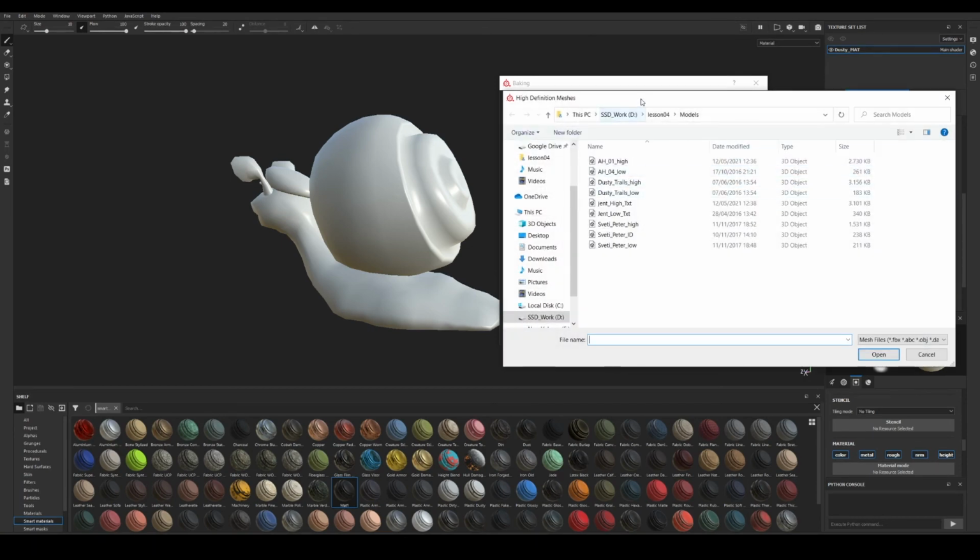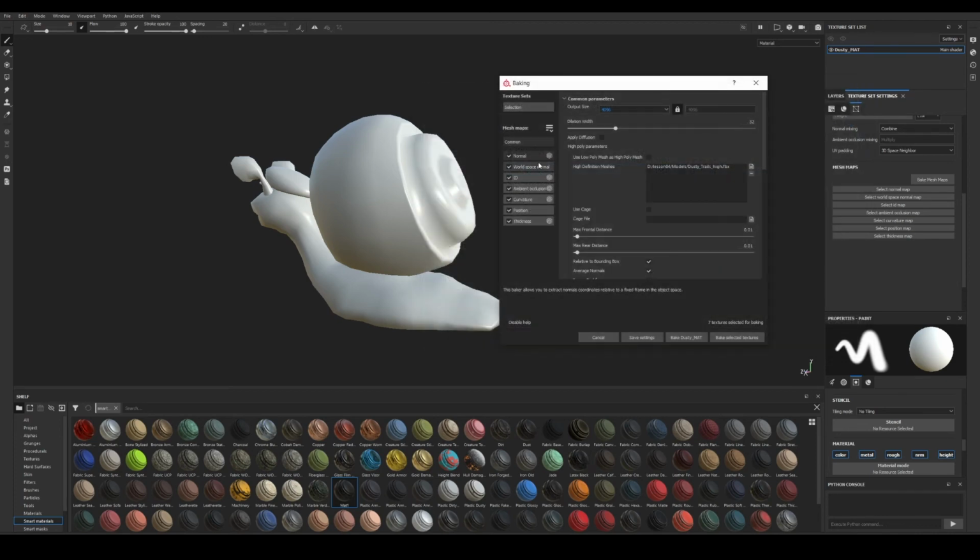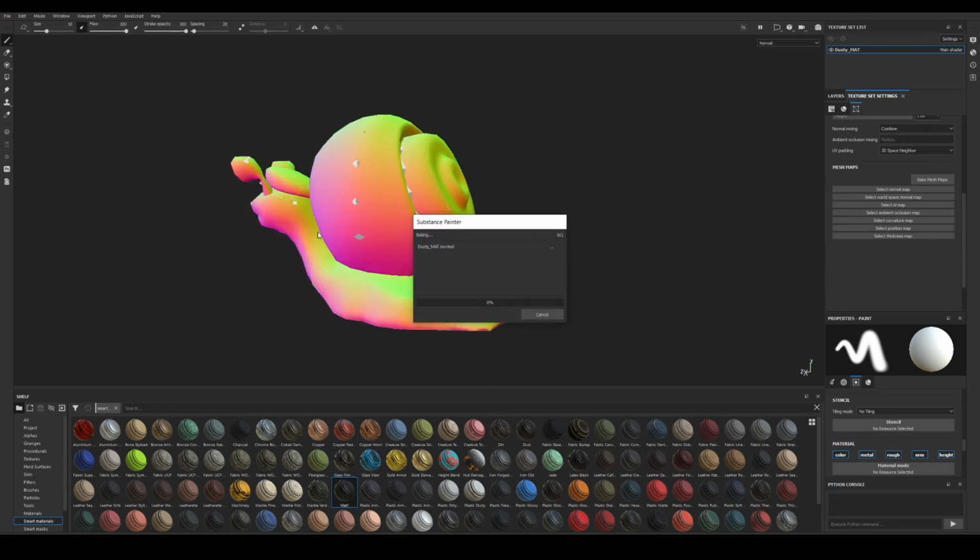I will look for the corresponding file with the suffix high. Now let me just unselect everything else, because we first tested the baking. Okay, bake selected. Let's bake it.